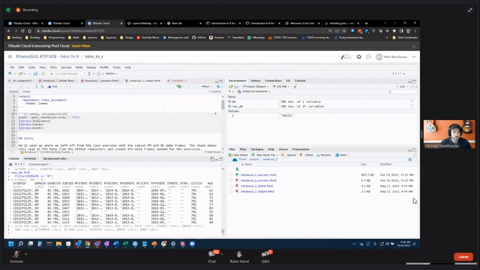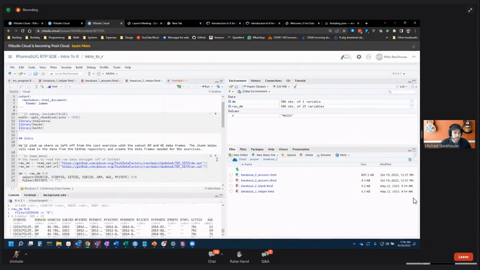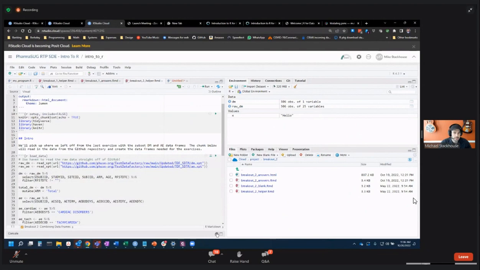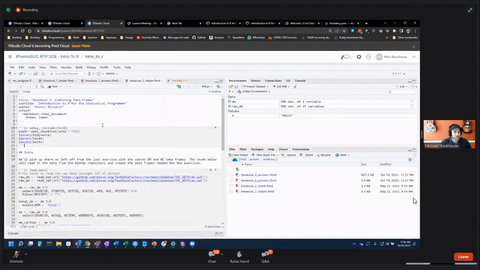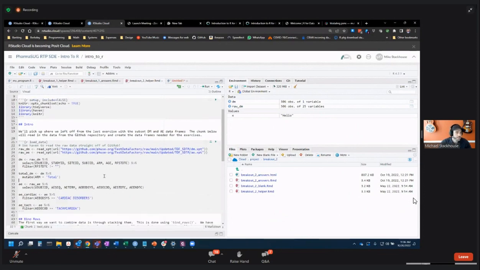Whenever you're programming, you do have the ability to full screen or minimize these different tabs. Just know that you can minimize the console if you don't want to look at that. But in Breakout 2, combining data frames, that's where you want to be right now. Make sure that all your libraries are loaded. Libraries don't unload unless you restart your session.